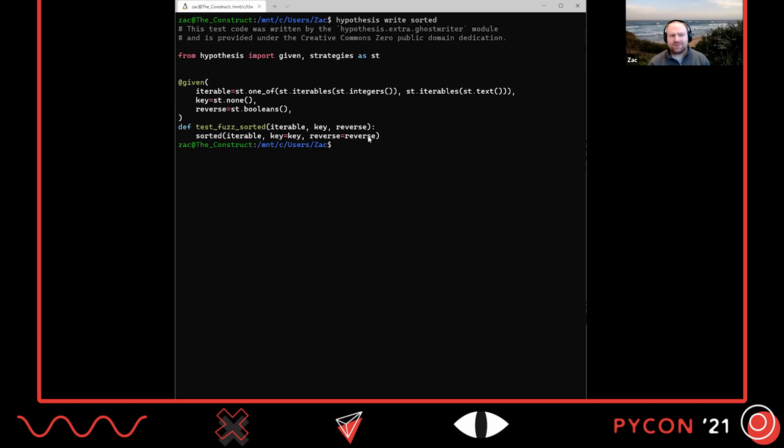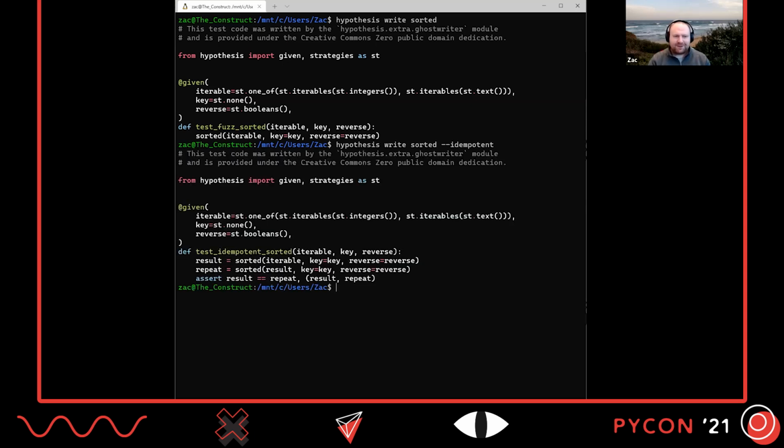We're going to call the sorted thing. We're not going to make any assertions, but if you just save this to your own test file, you can add those afterwards. We might also say we know that the sorting function is idempotent. That is, if we run the sorting function on a sorted output, it should stay sorted, right? Running sorted on its own output makes no further changes.